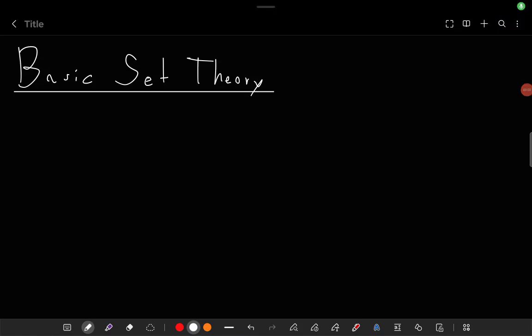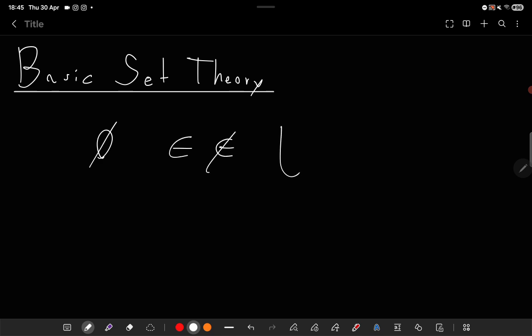Alright, good morning learners. Today I will be teaching you about basic set theory. When we talk about basic set theory, it is the basics as, for example, empty sets, set memberships, or even the large union and intersection symbols. So we are going to learn these, but before we even get into set theory, I want you guys to really take note of this real quick.